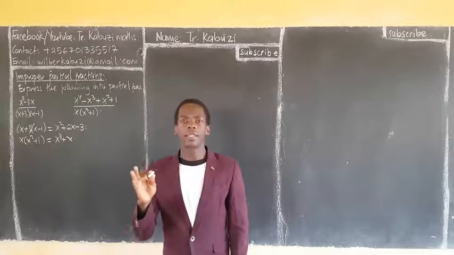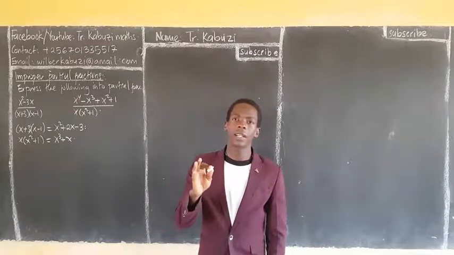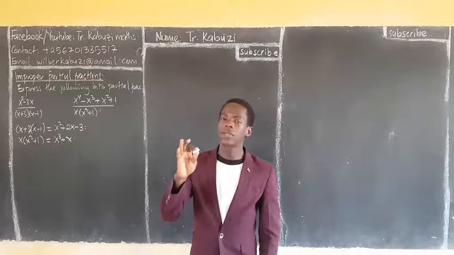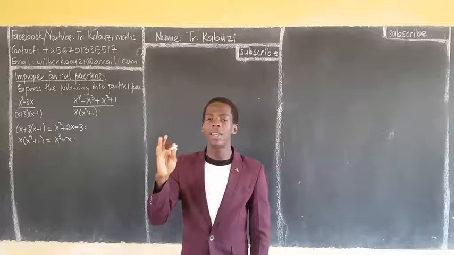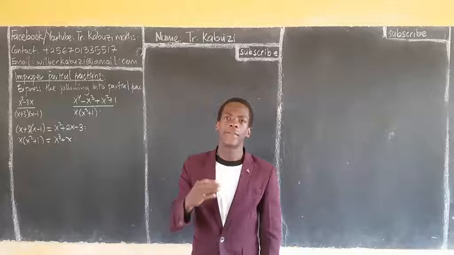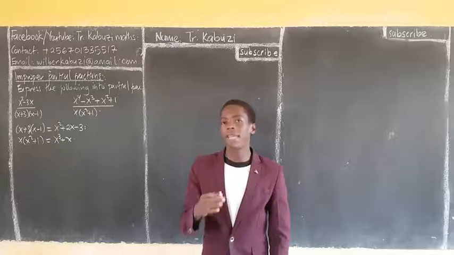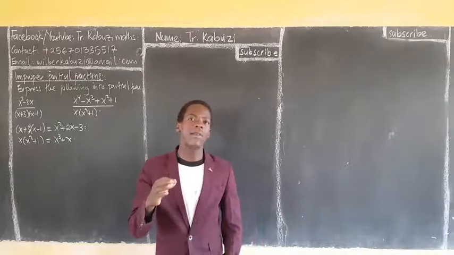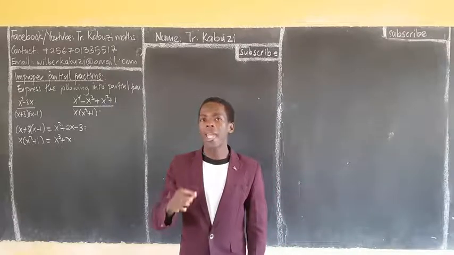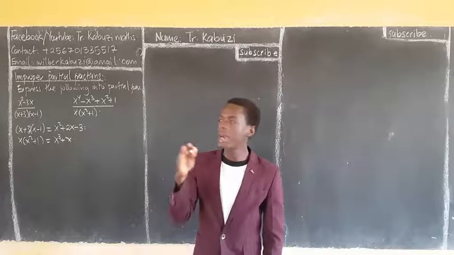Now, there's a difference between proper and improper partial fractions. A partial fraction is proper when the power in the denominator is strictly greater than the power in the numerator. So we base on the powers in both the numerator and the denominator to classify them. A partial fraction is said to be improper if the power in the denominator is equal to the power in the numerator, and also when the power in the denominator is less than the power in the numerator. Look at these two cases.